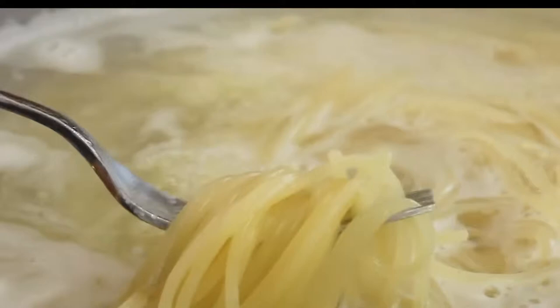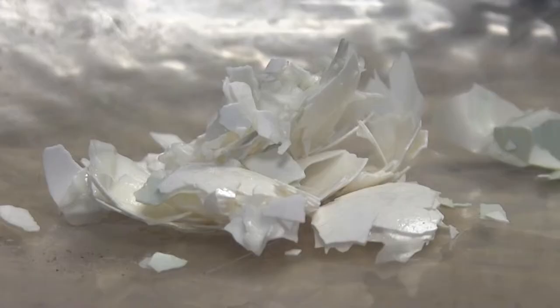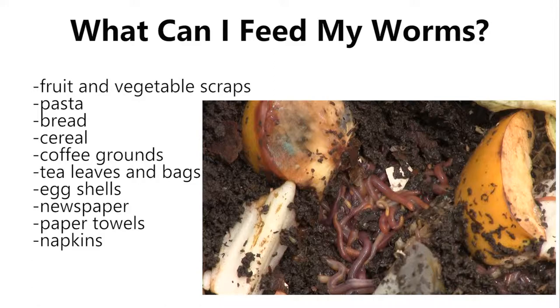Of note, pasta should be cooked and relatively free of sauce and oil. Cereal should be drained of milk. Coffee grounds should not contain the filter. Eggshells should be finely crushed. And use only paper towels and napkins that have been used to wipe up minor food spills, not chemicals. To recap, feel free to feed your worms any of these items. Later on in the video, we'll discuss how often to feed the worms.